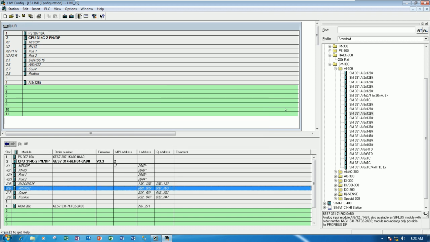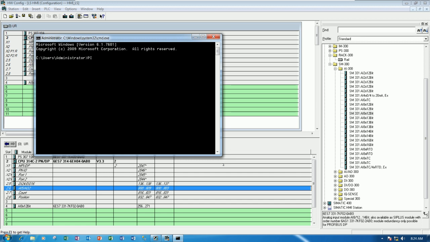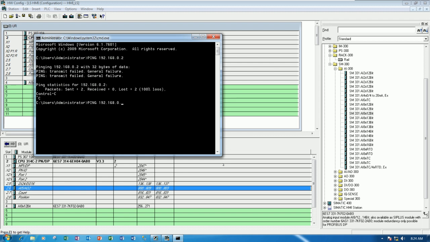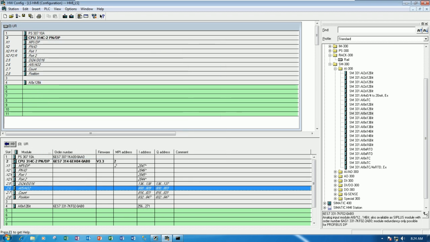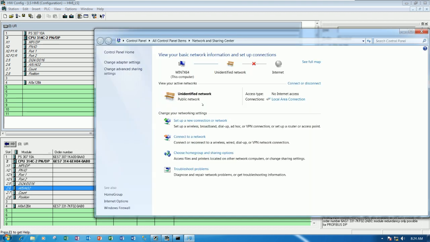Before download, we will set the manual IP address of the computer, right? So if now I ping 192.168.0.2, it cannot ping, right? Or 0.1 we cannot ping also, because we have not yet put the manual IP address of the computer. Okay, so let's go to put it manually.